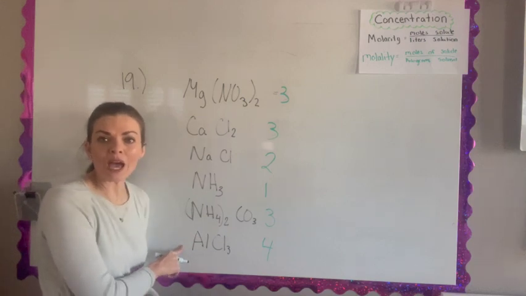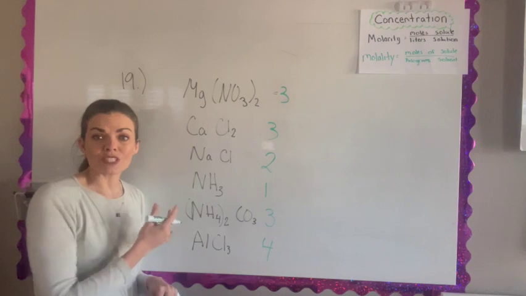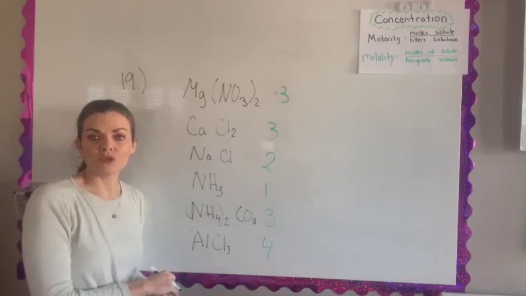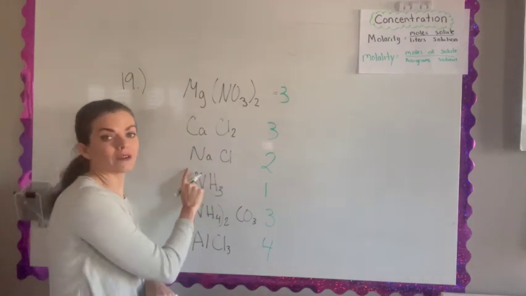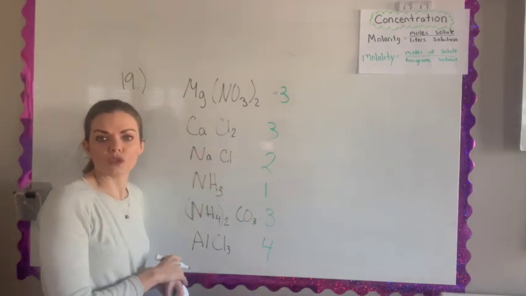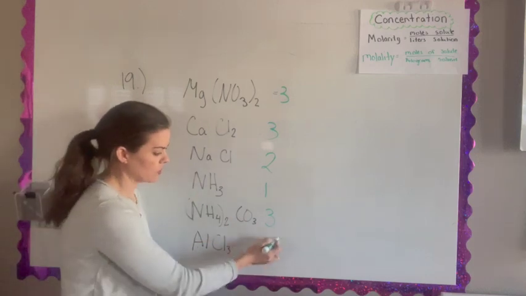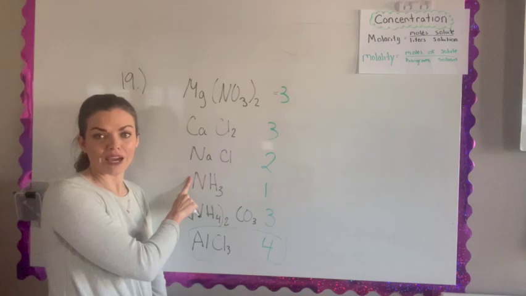And that's why when you put salt on the ground when it's freezing outside, there's actually some salts that you would use that have an i of 3, which is bigger than table salt, which is just an i of 2, so it lowers the freezing point more. So this one has the lowest freezing point, and this one would have the highest.